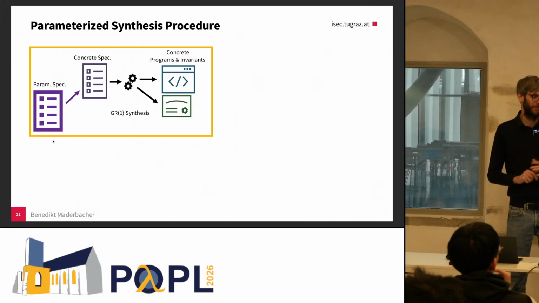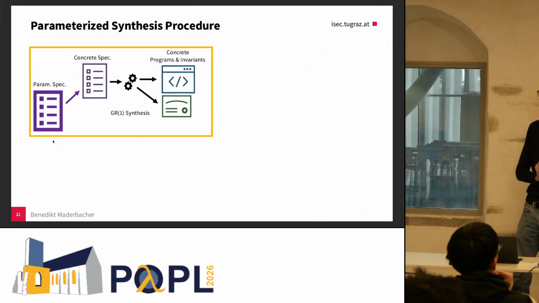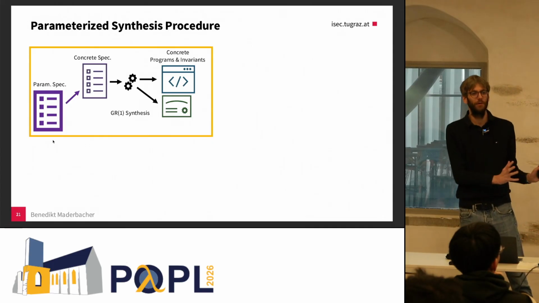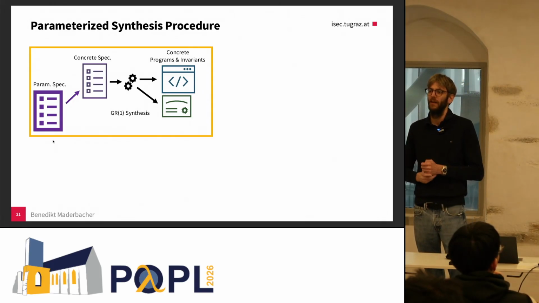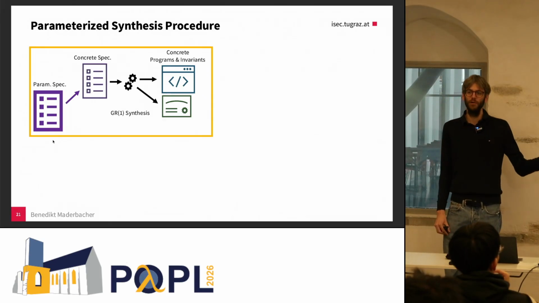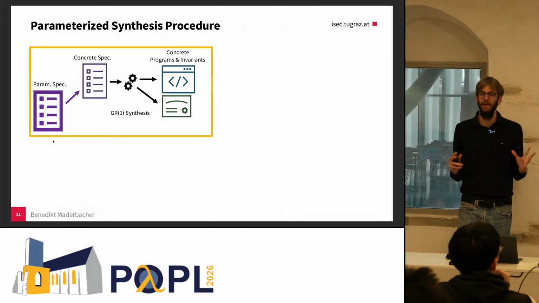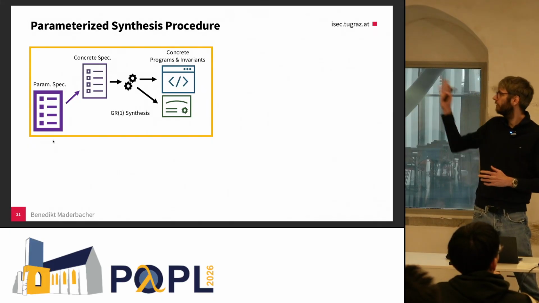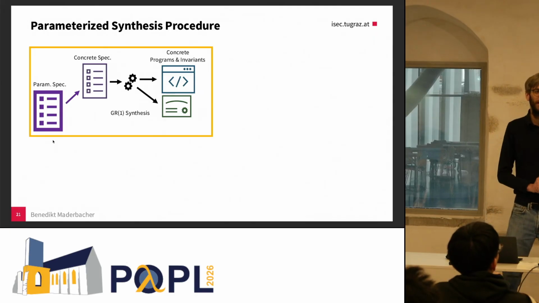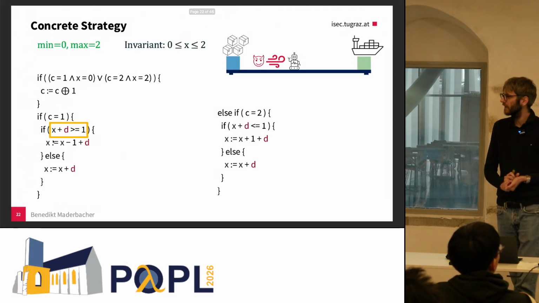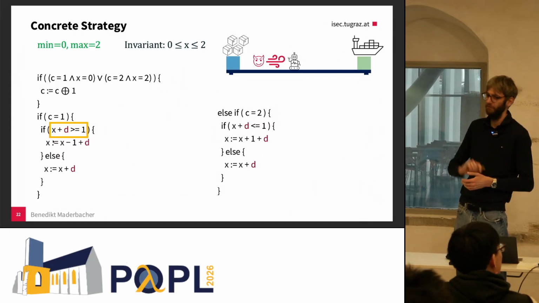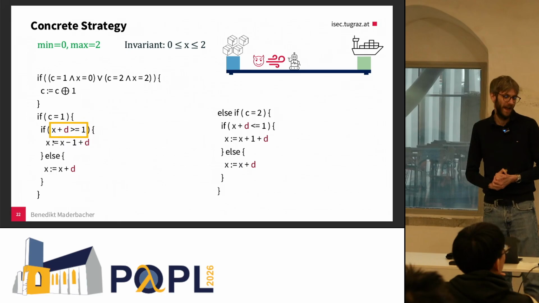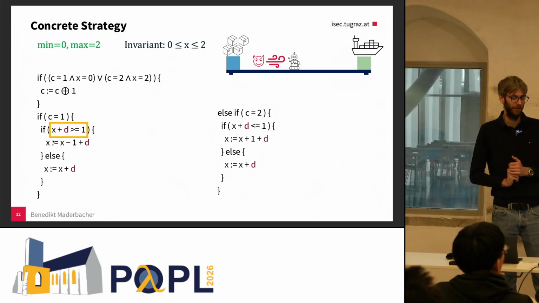So our algorithm starts by plugging in some concrete numbers into this parameterized specification. And then we can run this through an existing synthesis tool, like a Tier 1 synthesis tool that works on these infinite state systems. And this gives us one concrete program, and it also gives us a certificate or an invariant that certifies that this is a correct program for these concrete values. Like, for example, using 0 and 2 gives me this program. So I have now, for the left program, the condition x plus d should be greater or equal to 1. Then I should go left.